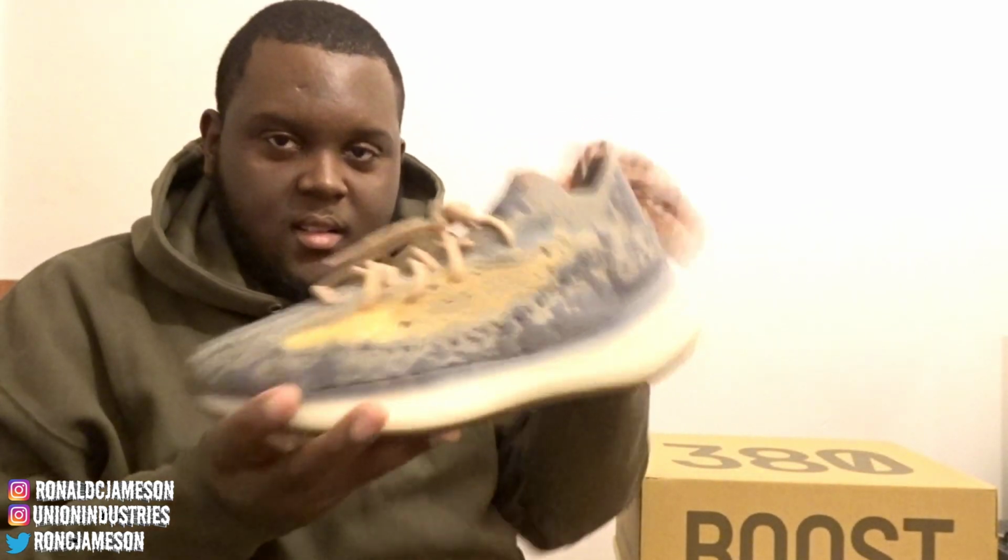So I'm actually glad. I'm happy to have it, and I actually kind of want to rock this tomorrow with one of my Yeezys, but with how the snow is, I'm not gonna do that. I'm really not trying to mess these up. Look how clean these Yeezys are. I don't want to mess these up, so I can wear this at another time when there's really no snow. And of course with this, like I said, I'm trying to get some gray sweatpants as well, or some khaki pants or whatever to go with the whole fit.